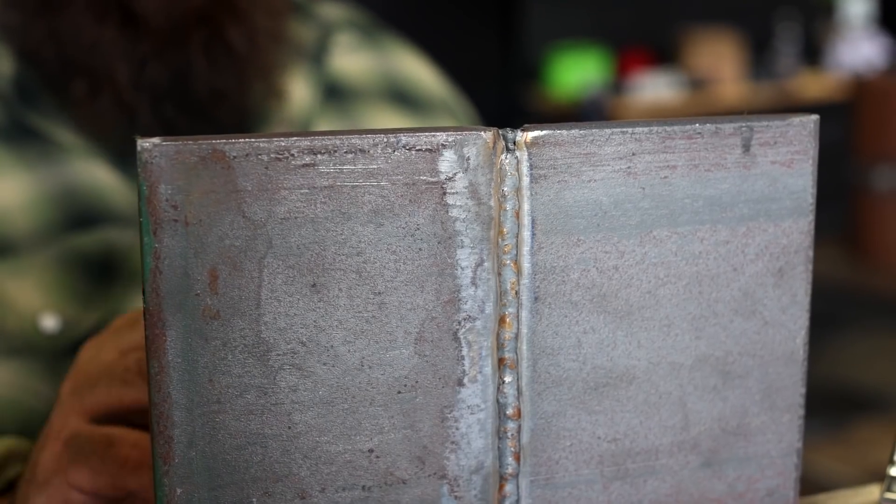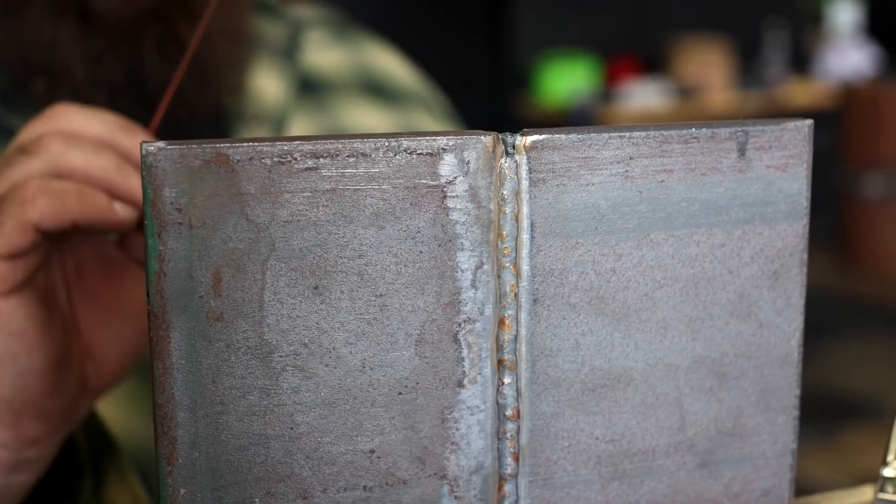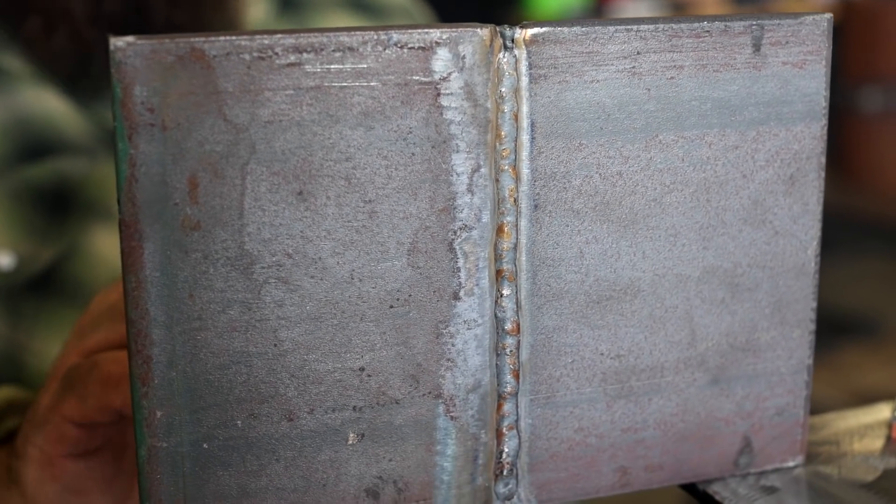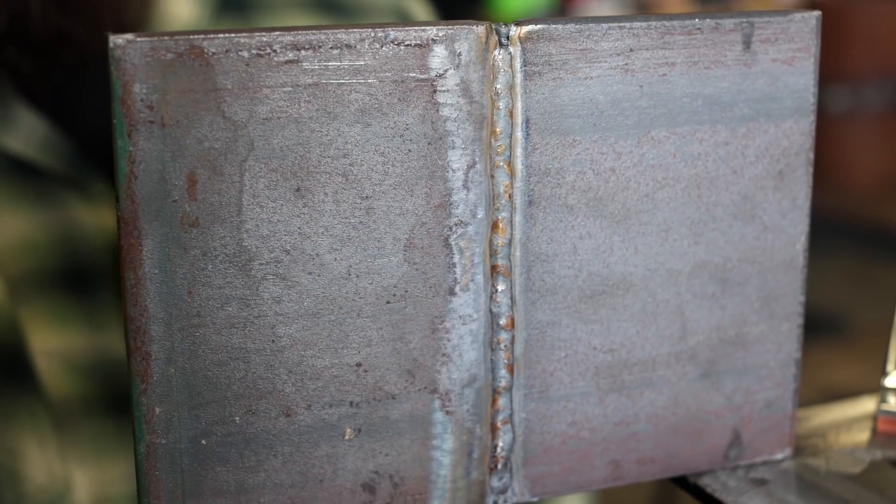If it starts blowing open, you're too far on the leading edge or you've outrun your puddle. So you step back into the leading edge of your puddle. This is with hard wire MIG in the short arc process. I'm not talking about RMD or anything like that - that's another technique.